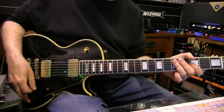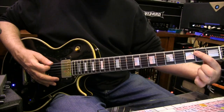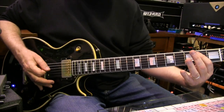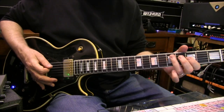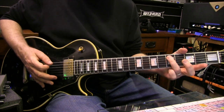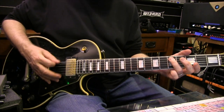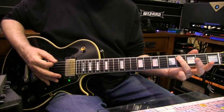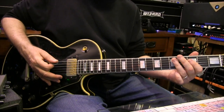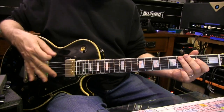So here's the rhythm part under the solo. You're playing the low E chord that we're familiar with the index finger, and it's just 3 notes. The lower partial, okay? Then we come up, and we use our third finger on the 5th string, the A string, and the 5th fret, and we play a down, up, down with our right hand. Okay? Then walk it down 1 fret and do it on the 4th fret. But it's the low E, and the next string over. Down, up, down over here.